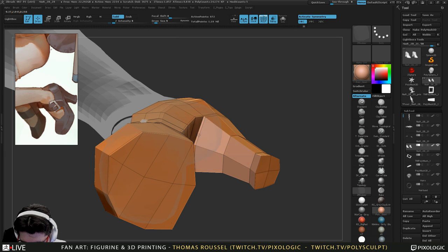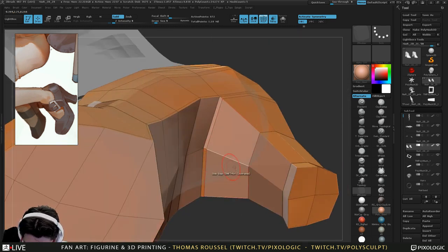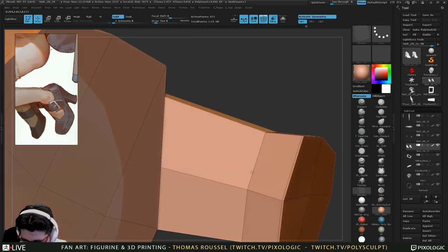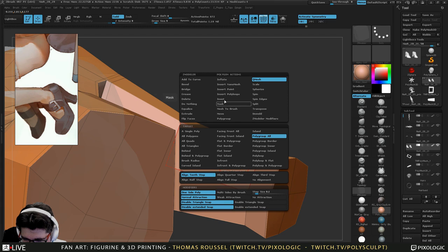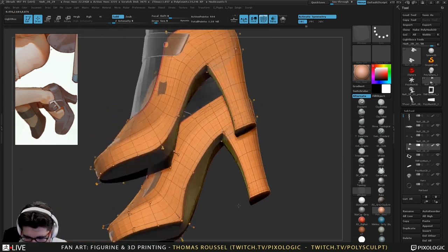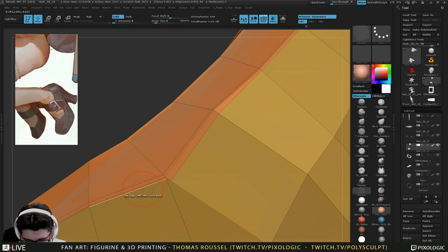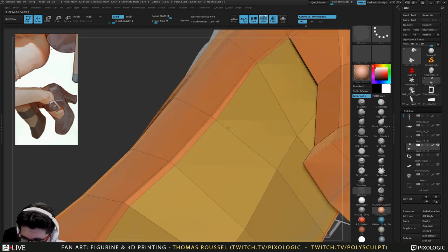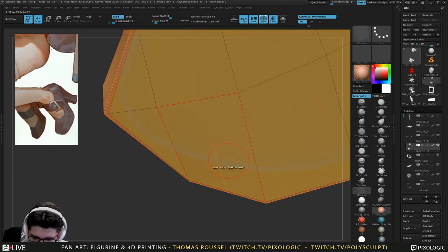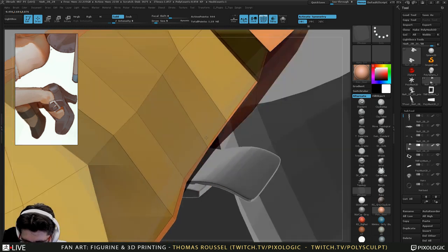I know what I will do. Sometimes I'm thinking too much. And let's try an inset. Inset single polygroup, inset region. Yeah. It's nice like that. Let me just slide a little bit the edges. You see, we are very far from sculpting so far, but well, it's working pretty fine, I would say.